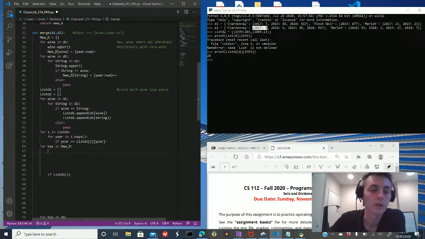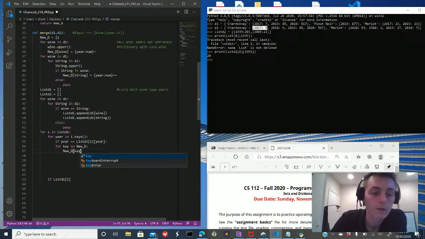So for each key in the new dictionary, this is if the years match. Then new dictionary key.